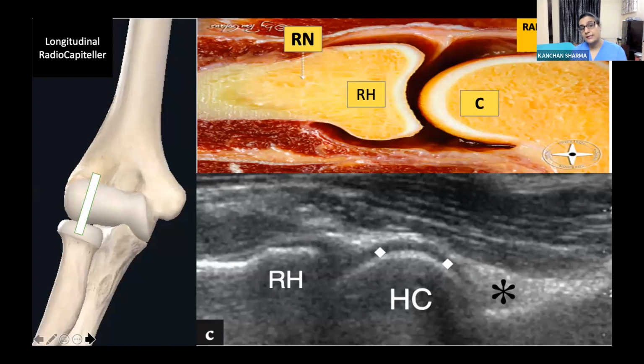Bone cortex is always hyperechoic, okay? And bone will be casting an acoustic shadow, because we have learned that the acoustic impedance is very high. It won't allow the sound wave to travel through it. So whatever comes to the bone is going to get reflected back to the transducer. So the propagated signal is going to be very weak. You won't be able to see anything beneath the bone. Only the cortex of the bone you will be able to see, and that is hyperechoic, right?